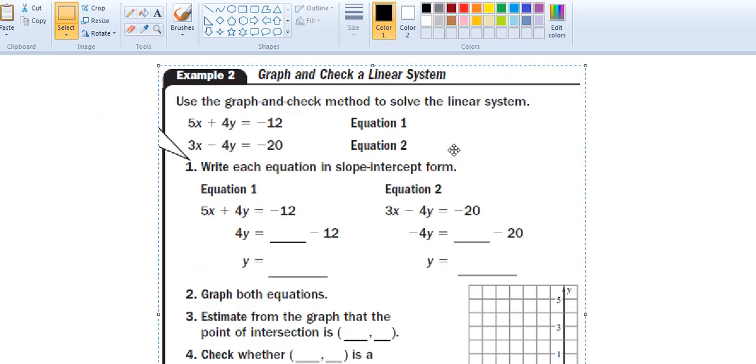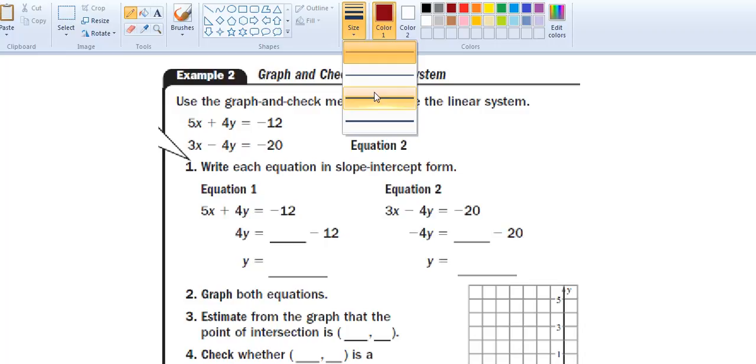Okay, so now this is example 2, and I will move fast through some parts of this, but you can always ask questions or rewind it if you miss some of the algebra steps. Here we go. So what we have is two equations. We have this one and this one. Now with these equations, we're going to put them in something that's easy to graph. The easiest thing for us to graph is probably the slope-intercept form.